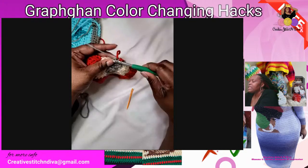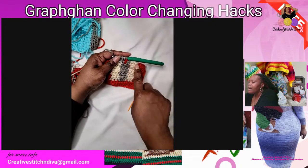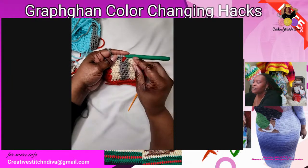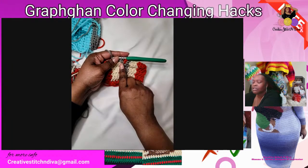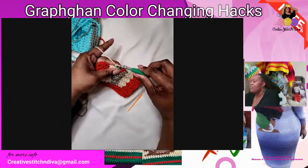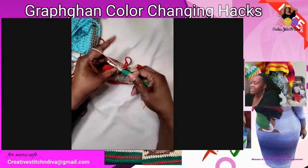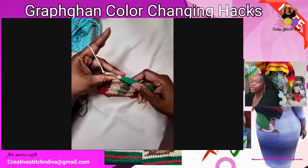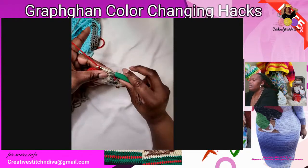And so basically this right here would drive me crazy. I'm doing 4, actually 5 color changes all in one. So after I color change from the cream to the gray, I have to automatically change to the red and then automatically to the gray again and then automatically to the cream again. And for some of the Graphghans, especially mine, you're gonna have a lot of that because it's a lot of color changing sometimes depending on the detail, and that's what you're gonna need to do. And let me pick that up.